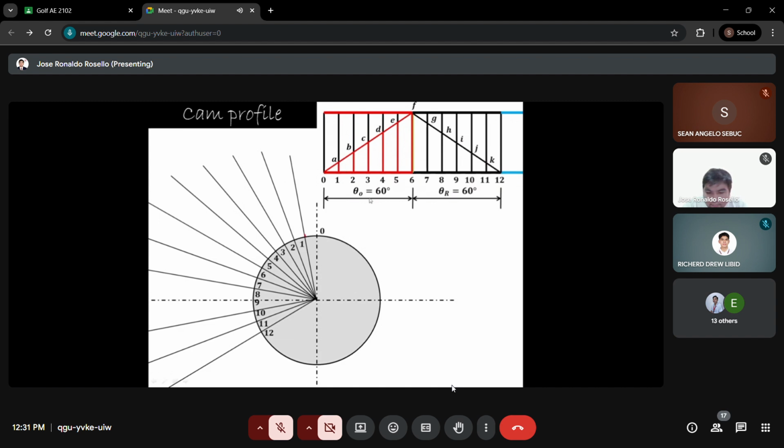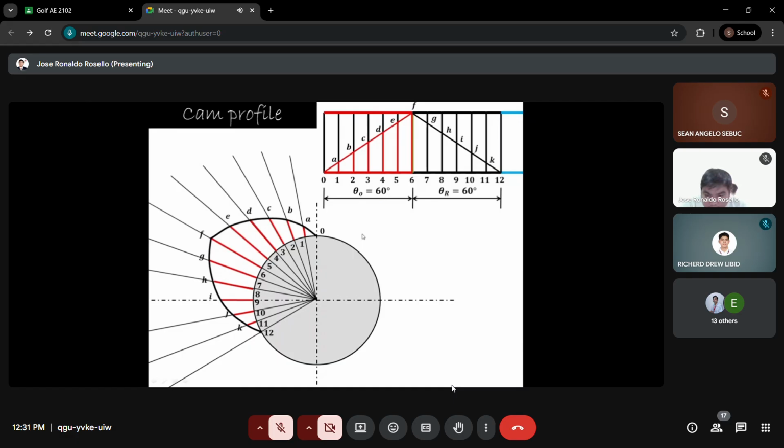So the 1A distance is transferred over here on the first line, as you can see. Similarly, 2B is transferred over here, 3C, 4D, 5E, 6F, 7G, 8H, 9I, 10J and 11K. All these distances are transferred over here, and these are nothing but our A, B, C, D, E, F, G, and then we have to draw a smooth curve passing through these. So this is nothing but our cam profile in the case of the inline knife edge follower.